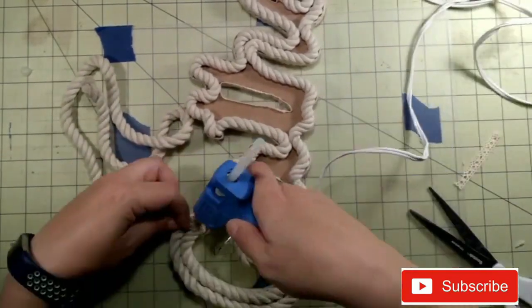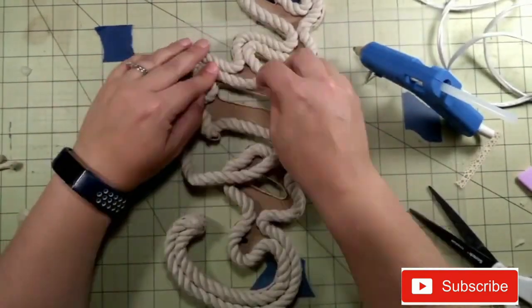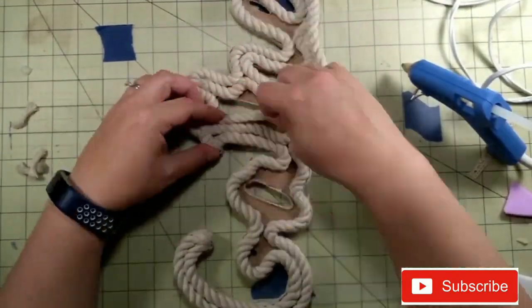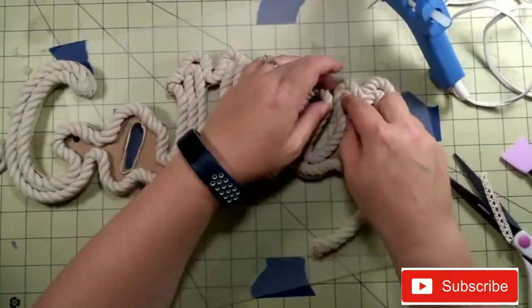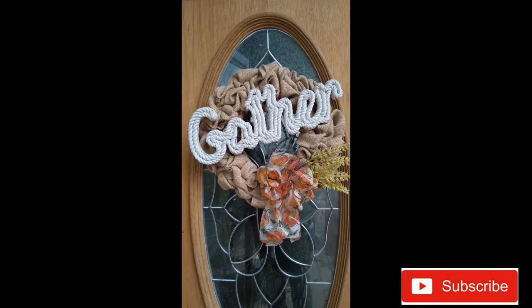Alrighty, so we're back to the beginning there. I'm just going to hot glue that down so that it's nice and cohesive, so it doesn't look like the ends are showing or anything. Next, I'm going to take this nautical rope and just fill in wherever I need to fill it. So I'm just going to cut and basically cut and paste until it's all filled.